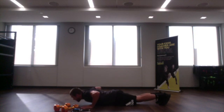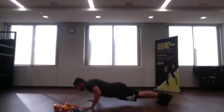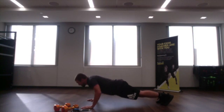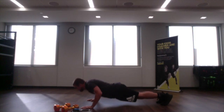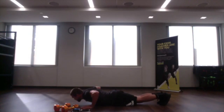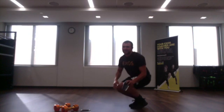Break them up how you need to. If you need to go 2, 1, 2, 1, 2, 1, that's a great way to break them up. We're getting low to the ground, punching through those hands. Sit on up, break them up. Shake it out if you need to. We have 10 more seconds here. 3, 2, 1, relax. All right, now stand, walk around, grab a sip of water.